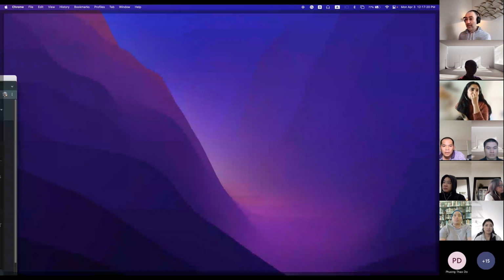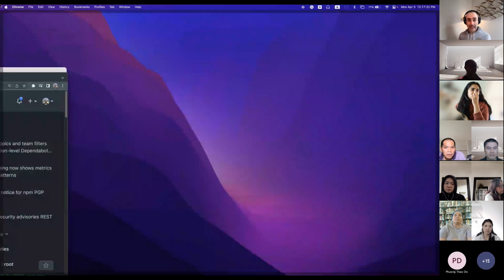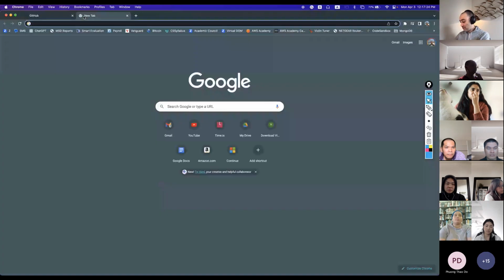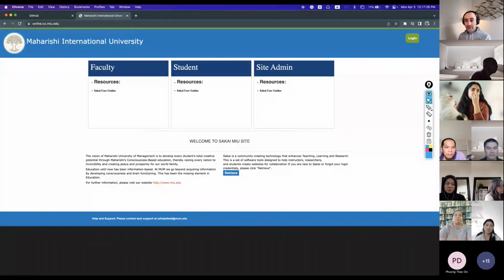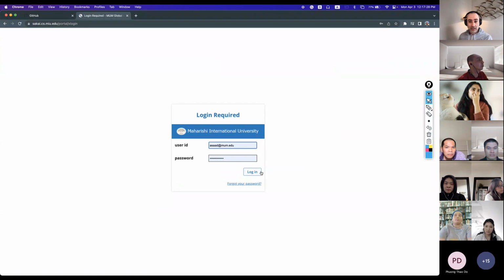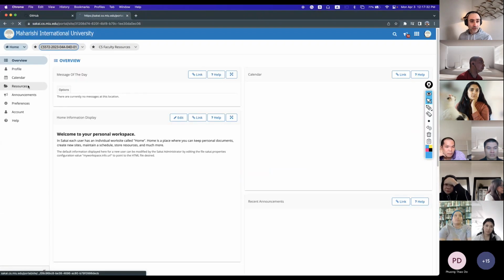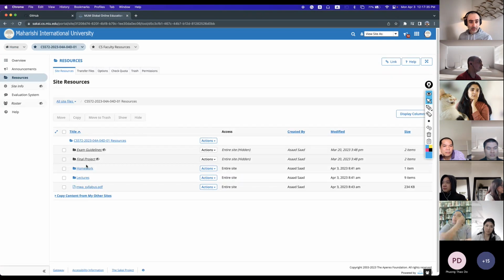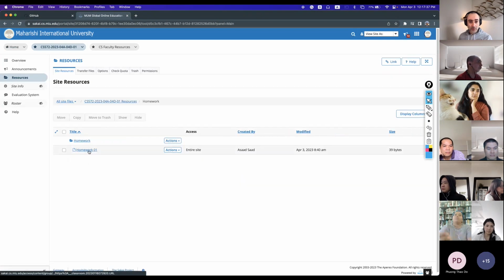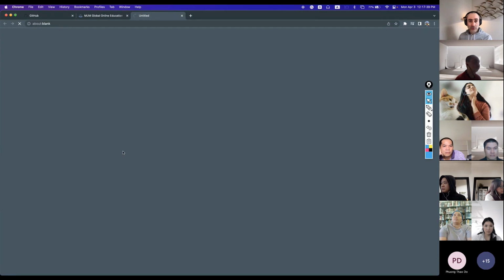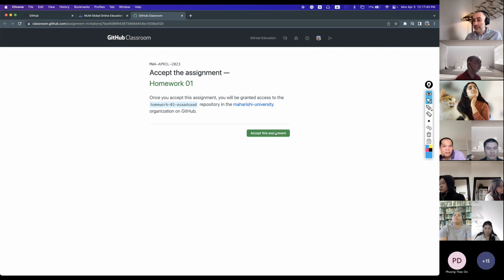For the homework, the first step is to go to Sakai and click on a link. On Sakai, you will find resources, you find homework, and then you click on the homework, and that opens up a window that tells you to accept this assignment.